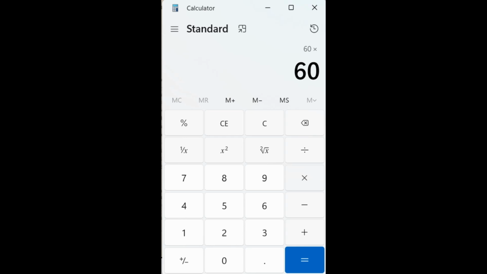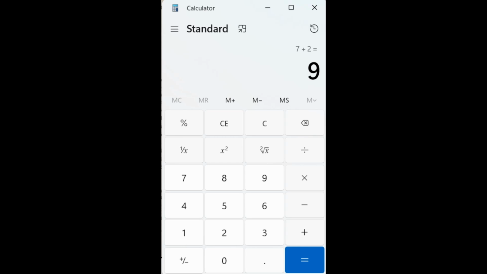It's added 50 plus 10 as soon as I hit the multiplication sign. Then 0 plus 7 plus 2 equals 9. It ends up with 7 plus 2. And if you look at the calculator, it actually says 7 plus 2 equals 9, which is correct, but it's definitely not 50 plus 10 times 0 plus 7 plus 2.